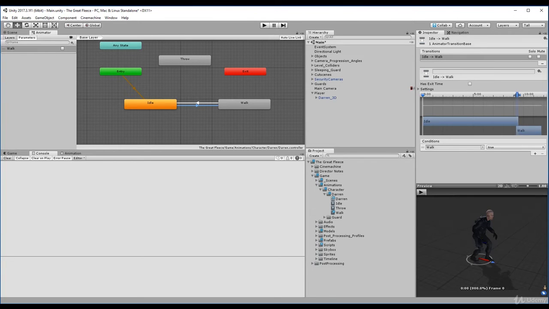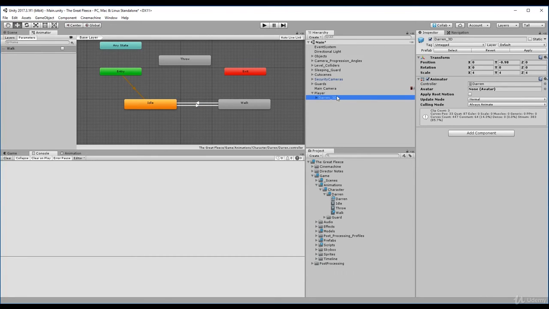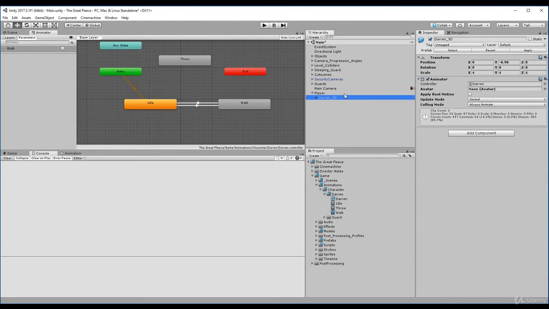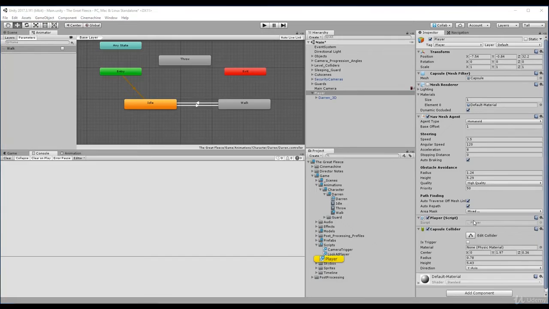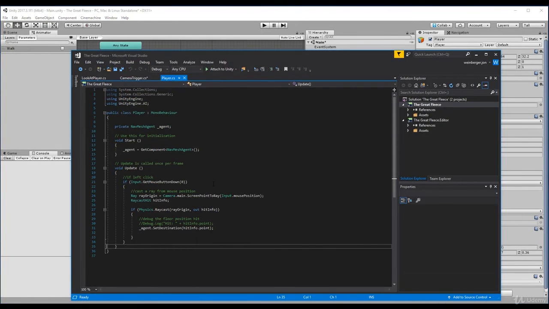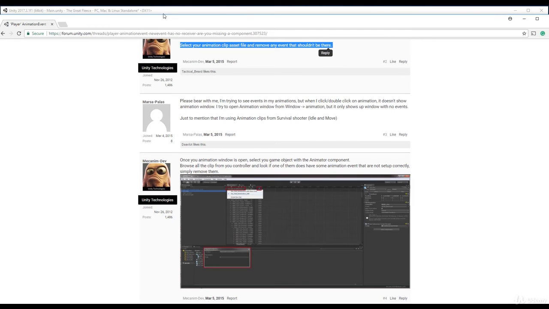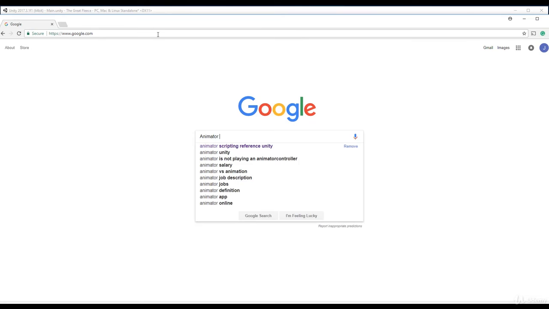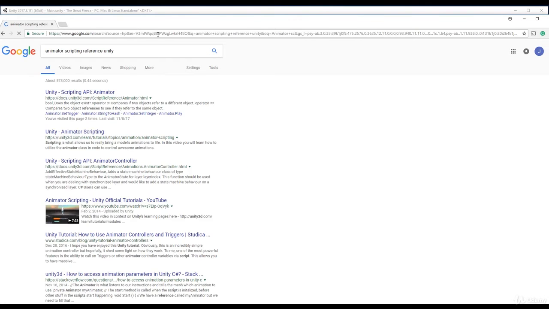So the first thing that we want to do, in order to access this animator controller, which has the parameter walk on it, and be able to set it to true, is gain access to this animator component. So from our player script, we need to get a handle onto the animator component. From there, we can then set the animation by just triggering that bool. So the question now is, how do we access that parameter? Let's go ahead and look at the animator component scripting reference in Unity.